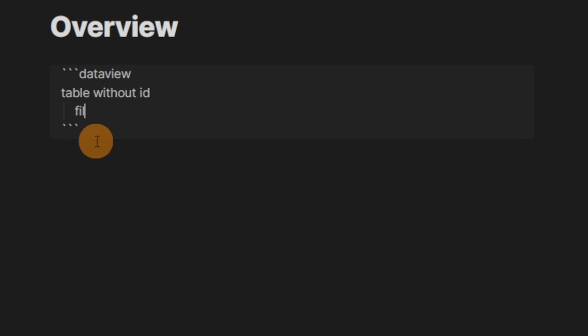I'm going to remove the ID, so without ID, so it doesn't say file, and I'm going to rename it, so file.link, so it still links to the days, and I want to call it day. And this is like an alias just inside of the query. Now, what I also want to do is make sure it's looking for only the daily files. I don't want the weekly files in here as well, so from journal/daily. So it's looking at files inside the daily folder only.